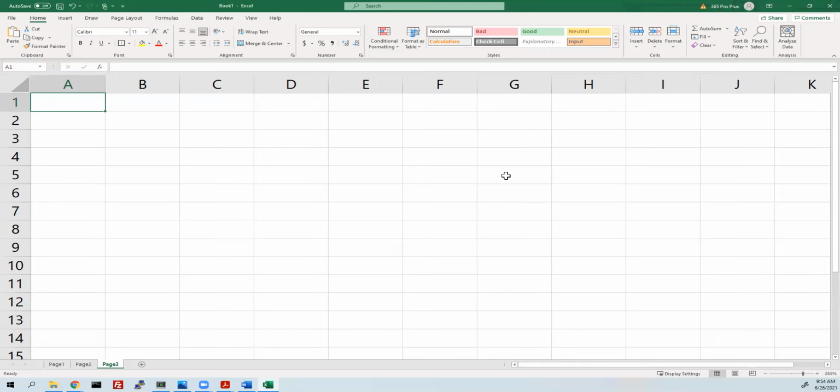Right. So in this particular case, we are going to look at multiplying two numbers. So simply you can use it as a calculator.